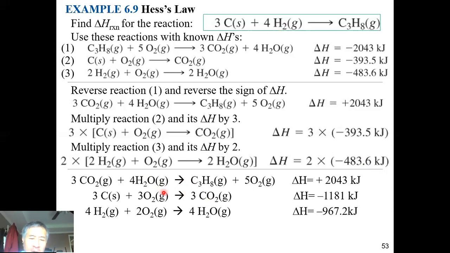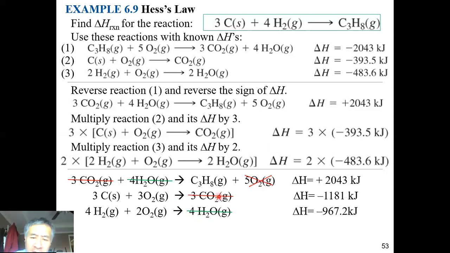So you can see, you can combine the same on the left side, you cut out the same on the opposite side. We can see there's three CO2 gas on the left, there's three CO2 gas on the right. That crosses out. Okay, what else can you cross out? Water, right? There are four H2O crossed out on the left. When you add them together, all those here are the reactants after adding, and all those are here as the products after adding. So you can't tell the difference between one coming from equation one and one from equation three. As long as they are on the left side of the arrow and on the right side of the arrow, if they're the same, you cross them out.